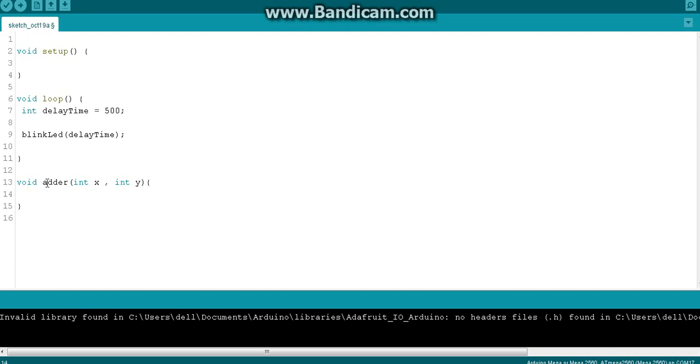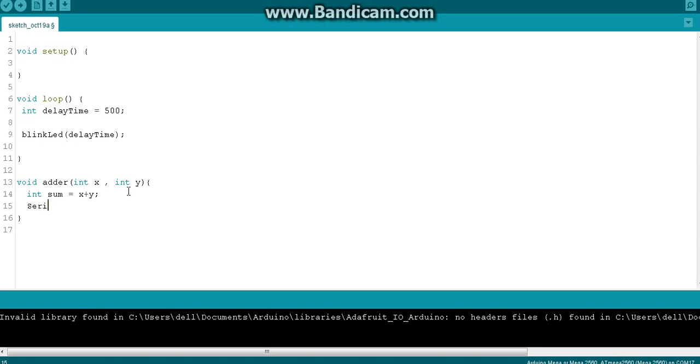So now what I am going to do, I need to add these two numbers, and I want to print the value, right? I want to serial print the value. So how to add that? Let's add and assign it to a new variable. I will create a new variable called sum, and I will add these two numbers, x and y. That means I am adding x and y and assigning the value to another variable. To make it clearer, I am doing it like this.